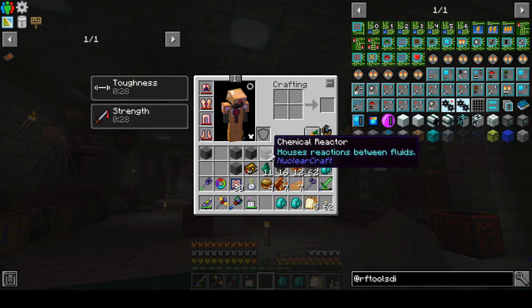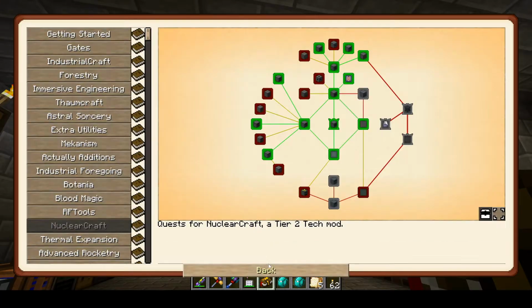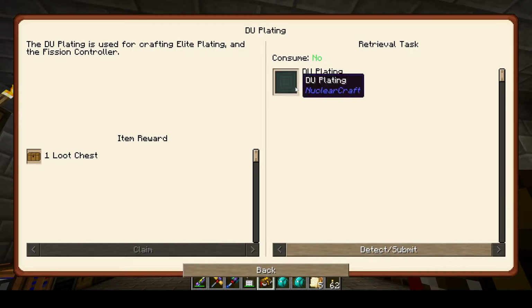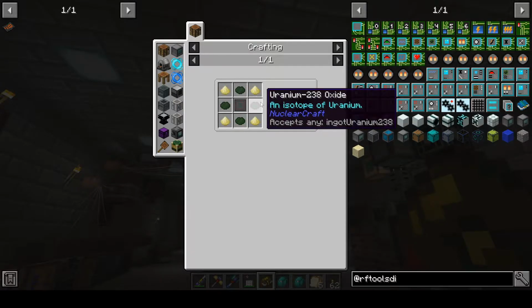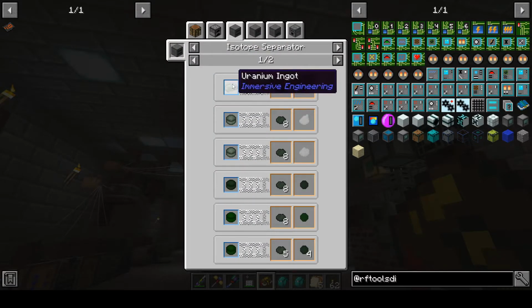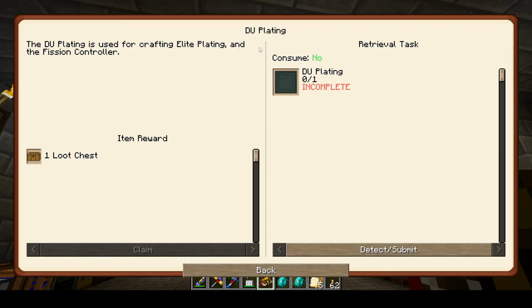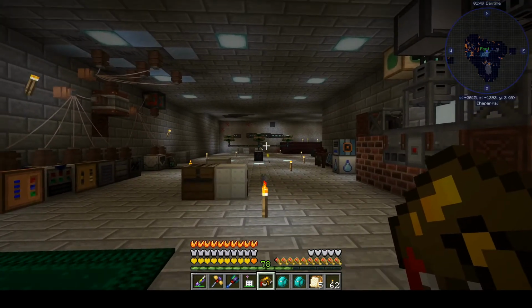Alright, so that is about that for our advancements, and that opens up other stuff. DU plating, I think we've made some DU plating. Oh no, we haven't, because it requires uranium-238. However, the uranium-238 isn't that bad because you can take uranium ingots and make it with one machine. So that's not too bad of a step.